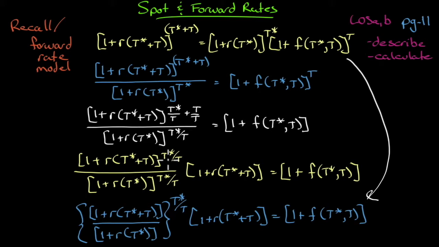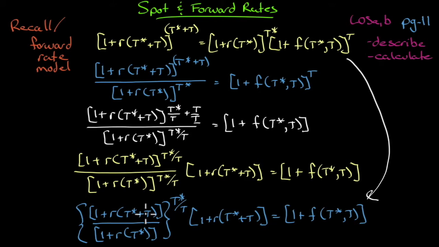And now we have t star over t in the numerator, t star over t in the denominator. We can isolate those outside, so we can just put brackets around that, isolate the power term outside. Here's the lonely 1 that was a result of the t star over t on the outside. And of course, everything equals this. So what we're saying is we can find a forward rate, any forward rate for any period of time, using this relationship between spot rates right here.